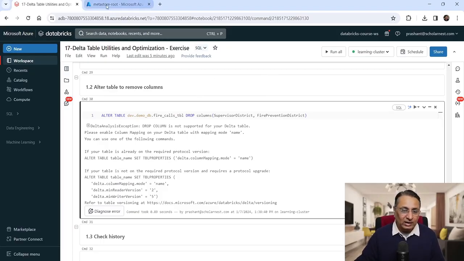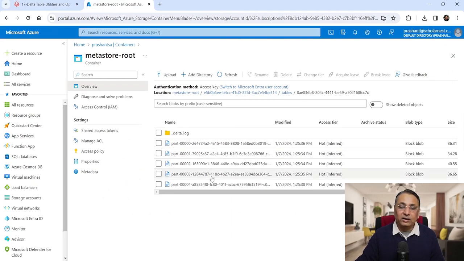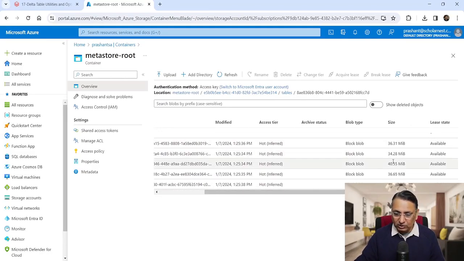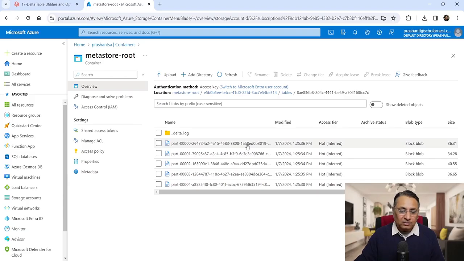You have a delta table where your data is stored in these 5 files. Maybe these are huge files. In my example, it's not very huge, maybe less than 150 MB of data, but you may have a huge delta table with a lot of data files.